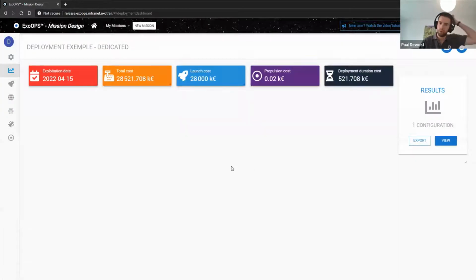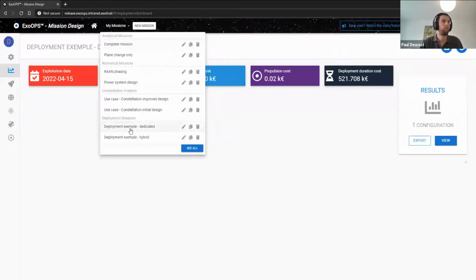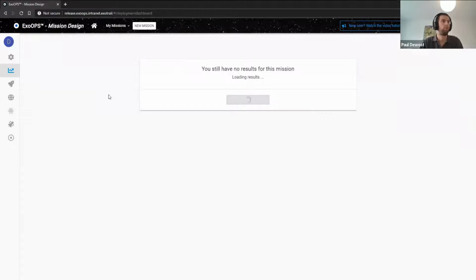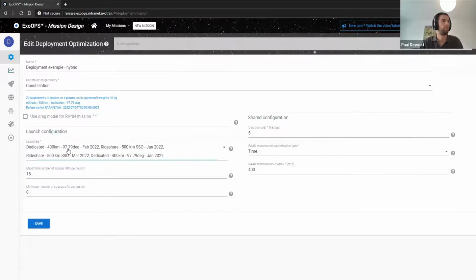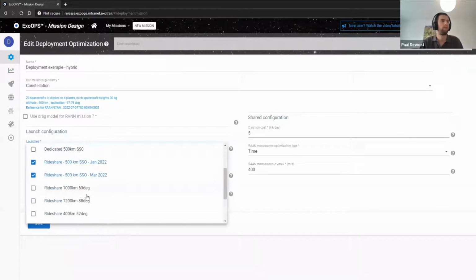So that was for the first strategy. And now, if we want to have a mixed strategy, for instance, we could make the choice to use different kinds of launches. Here on this mission, I have chosen to use 2 dedicated launches and 2 rideshare launches.